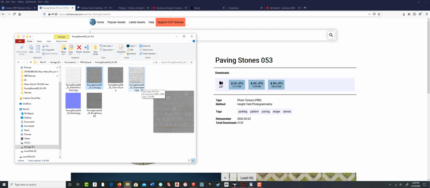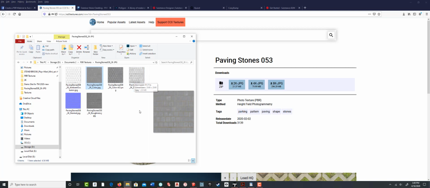This is the displacement JPEG. Again, displacement is like the bump map, the normal map, only the normal map makes a pattern look like it's raised or lowered in the plane of the surface. But if you look at the edges, say you had a brick wall, if you look at the corner of the brick wall, it's going to be perfectly sharp. Displacement actually changes the geometry, and so you would see those bricks sticking out and the rake joints sticking in at the corner.